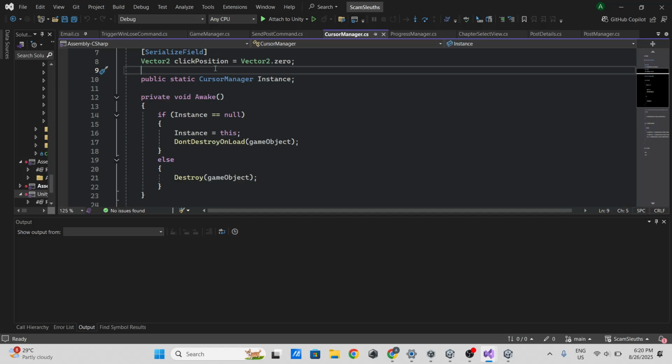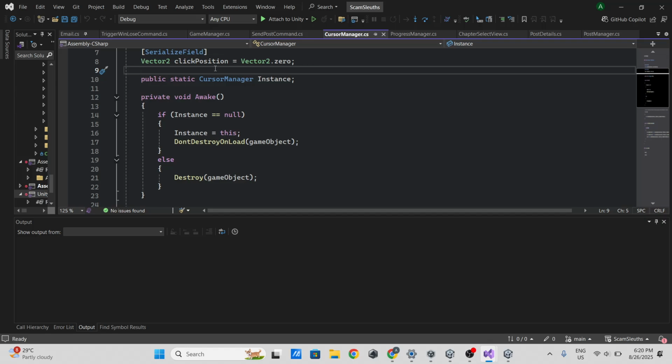A single equals is an assignment; the double one returns a boolean. So if this instance is equal to null, then we'd call whatever. But this instance is already assigned here, so it is not equal to null.